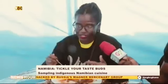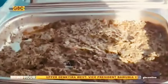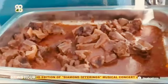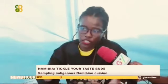The hard body is hard, but it's actually quite nice. And then I also had the traditional spinach. It was actually very nice. And then the traditional pap, that was also something very different. It's always best that when you're trying to preserve our traditions, we must always remember where we come from. And basically food is that love language of where you come from. And as Africans, we must actually treasure that.